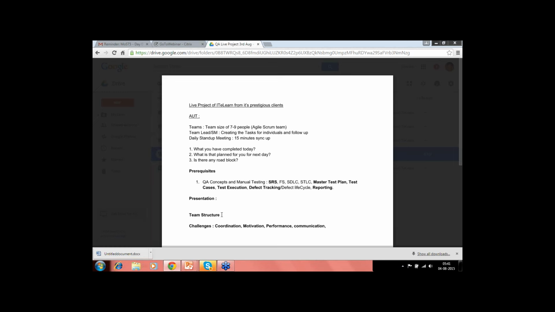How it is going to work out is, after today's session, I will be handing over all these templates: how to write SRS, how to write test plan, how to write test cases, where do you log defects, and how do you do reporting. All those templates we will be giving to you. Some of them have content from previous projects, so first try to understand what exactly they have done in the previous projects, and then you erase them and start working as a team.